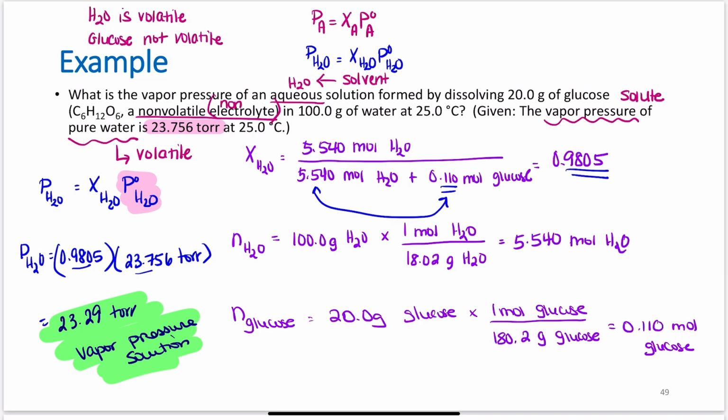But if I look at the mole fraction of this system, the bulk of this system is water. 0.9805 is the mole fraction, which means 98% of this solution is water. A very small amount of it is actually glucose. Only 2% is glucose. So yes, it makes sense that it hasn't lowered it a lot because there's not a lot of glucose there, but it has lowered it. That's what we mean when we say, does your answer make sense to you? I really want you to think about this process and think, does this answer make sense?